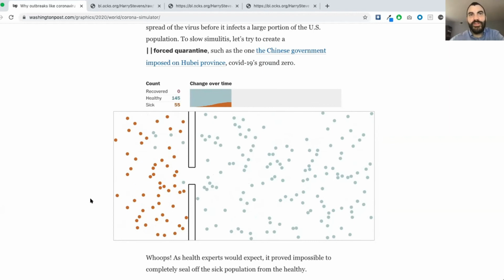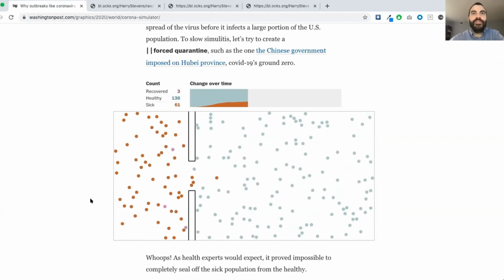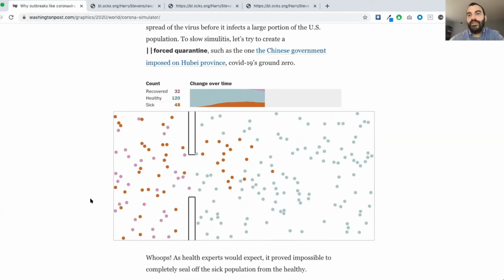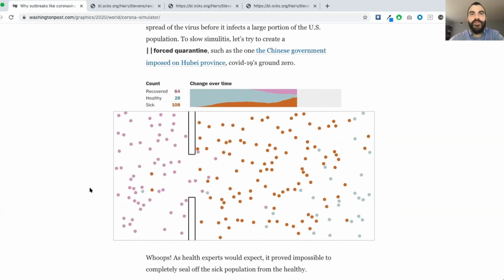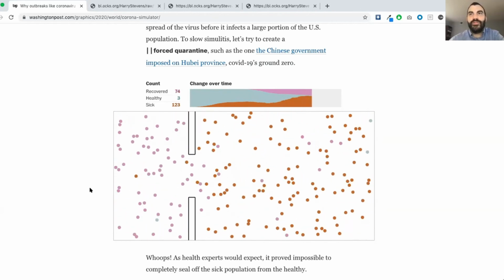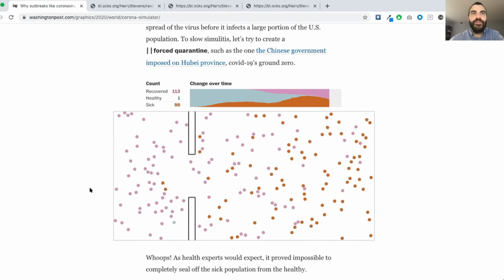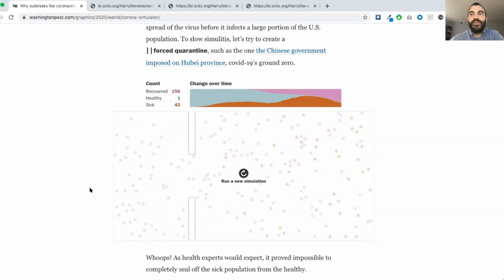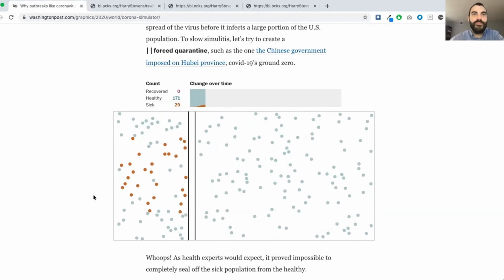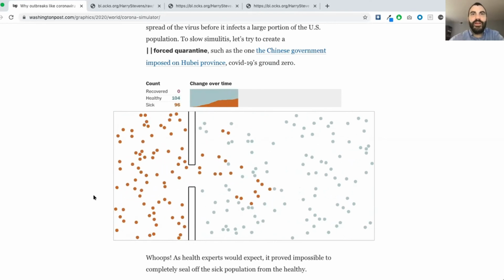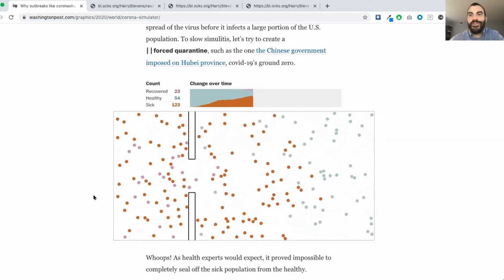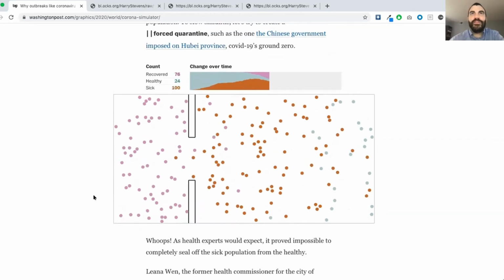And I think it's also worth noting here that you don't even need to think of these network interactions as a disease. It could be a meme spreading on social media, or a persuasive idea spreading through society. And it's interesting to me, in fact, that we use the language of disease to describe anything that spreads through a network. When a meme is really popular, we say that it goes viral. So the language of disease and the language of networks are inextricably linked to each other. I just think that's an interesting observation. So anyway, we see that the quarantine doesn't really work out.